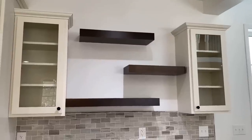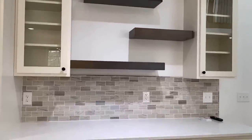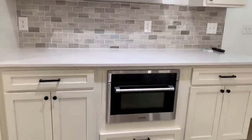Okay, so to kick off this Amazon decor haul, in the new house, I'm going to have a designated coffee bar area with three brown open shelves. And so in this decor haul, I was kind of thinking, what could I put on those shelves that would look beautiful year round? And perhaps I could just change out the florals for the season. So when I came across these adorable vases, I thought those would look good.